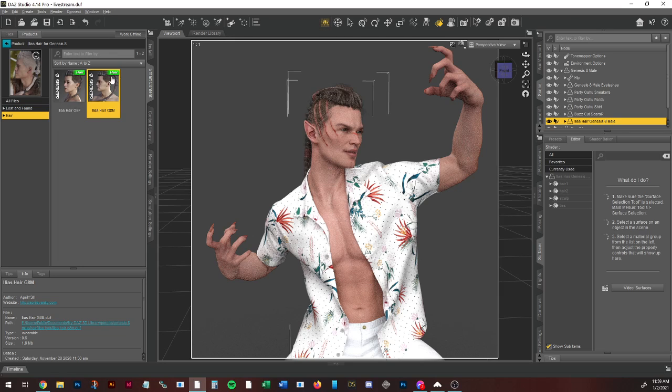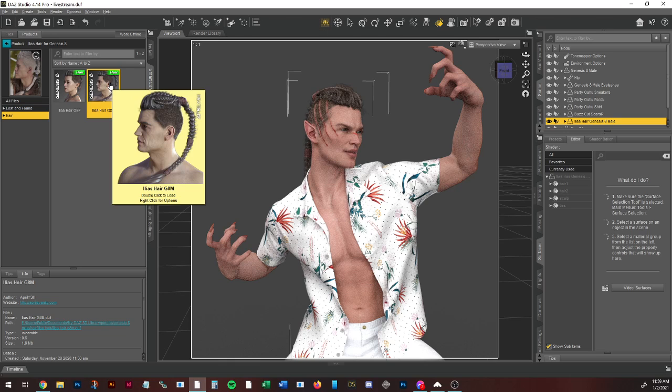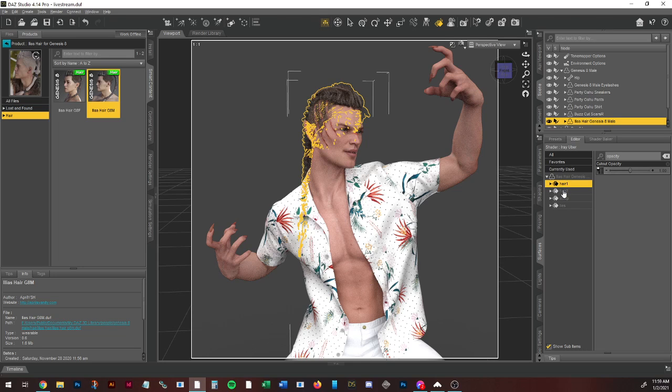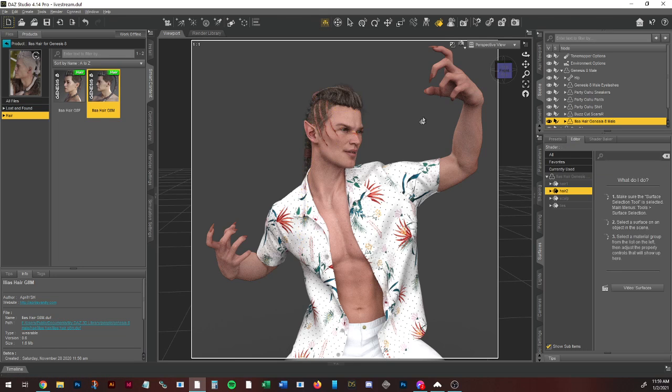I specifically looked for a hair set that had a shaved side because I wanted to be able to go in and select that shaved area and turn off the opacity so that the scars and the other hair that I put on still showed through. I didn't want them to get covered, but then still gave him some hair up on the top.